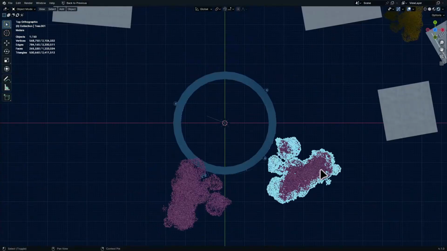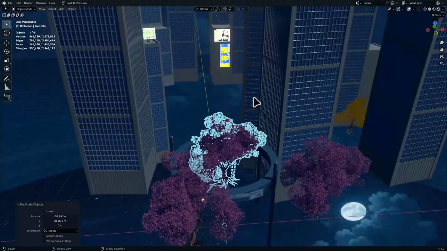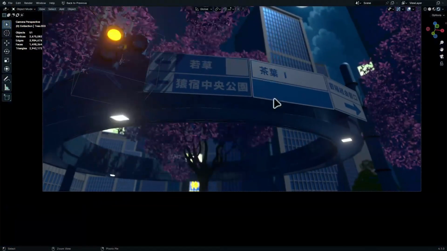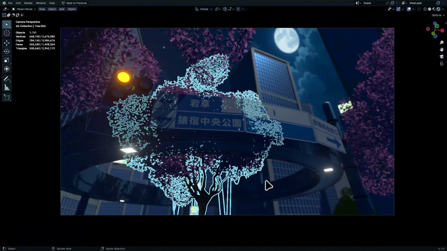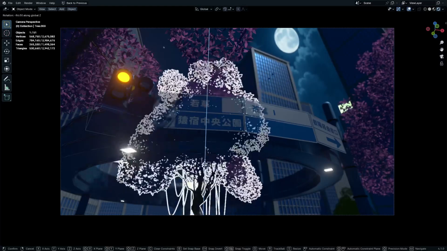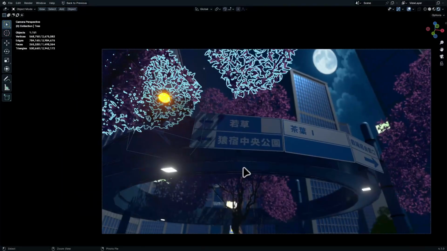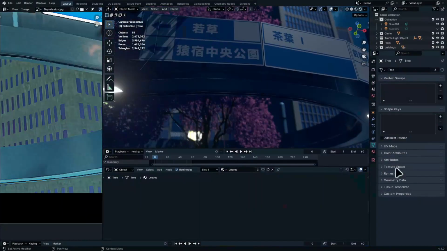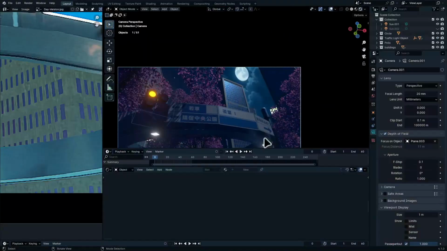Oh, I might add a sakura tree. I call it sakura. It's not sakura. Anyways, I might add a tree in the center. Oh my god. It looks amazing. Let's rotate it like this. Looks cool. Move this back. Oh, just make it like this. Really cool. But the blur is too much. I might add that in post. But I like it. Man, I did a really good job.